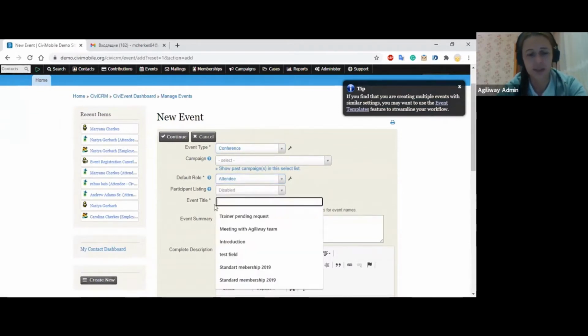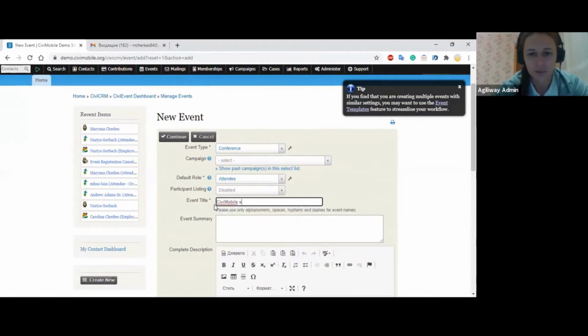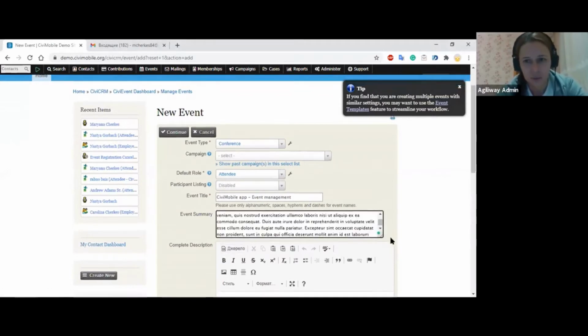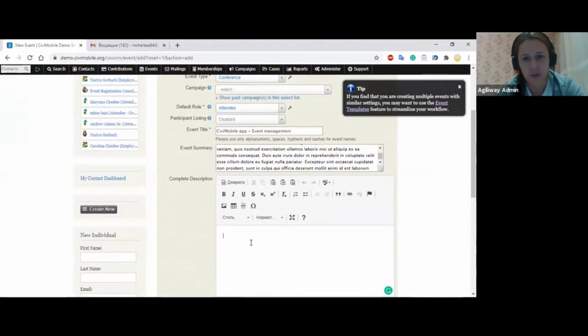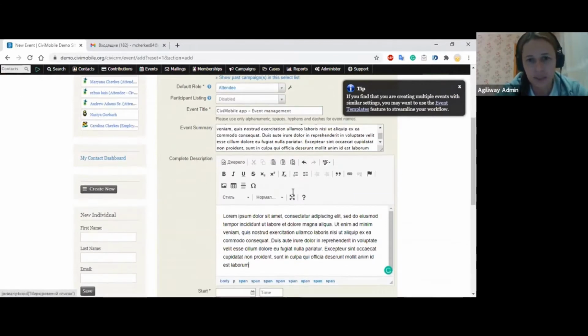We will add the event title. Maybe it should be CiviMobile event management. We can add some event summary. I'll prepare a general text for that purpose, just because I want to show you how it will be shown on the mobile later.